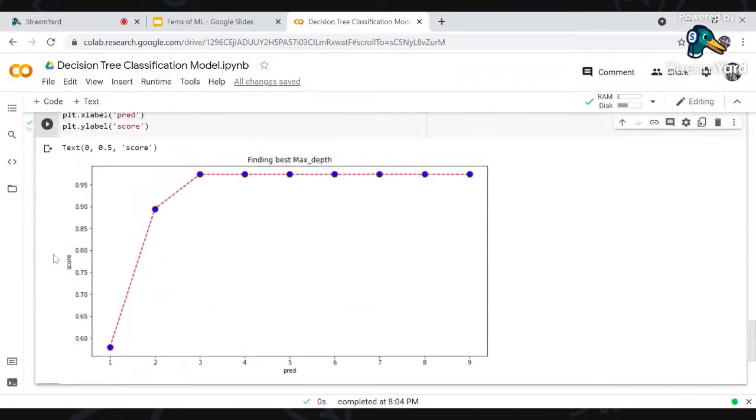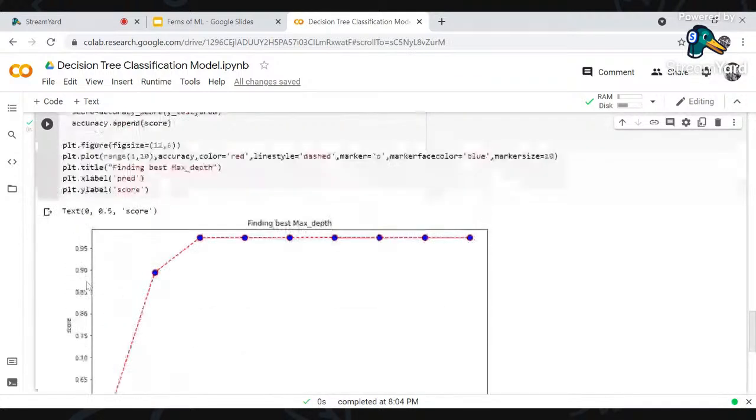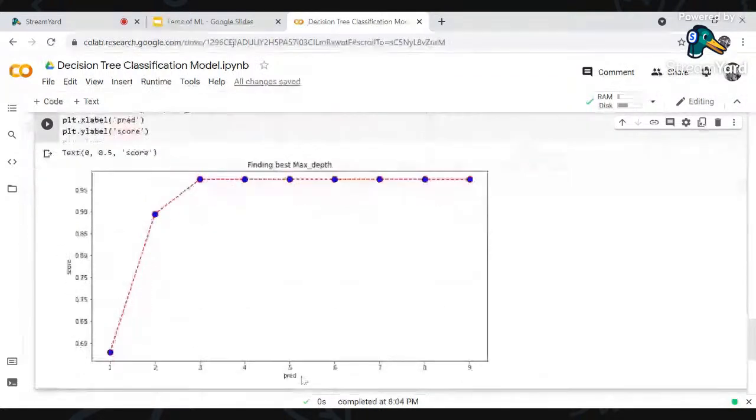As we can see, we got the plot between the score and the prediction. Here we can see, when our value for the maximum depth is 1, we are getting a low accuracy score, which is around 45%. When it is 2, we are getting around 87 to 88%. When the value of maximum depth is 3, we are getting around 98 or 99%.